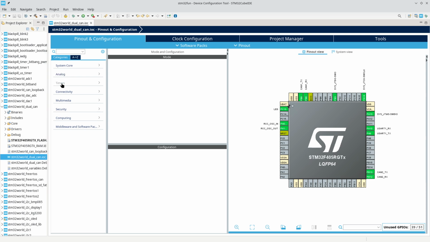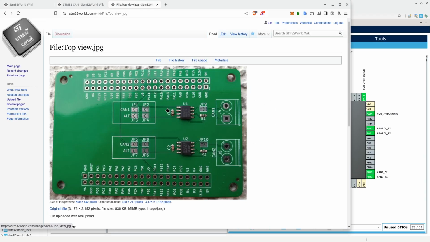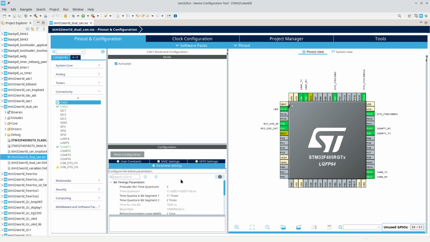There we go. So all I've done here is, I mentioned already that I have attached one of these with wires shorted over between these two transceiver chips, which is wired up to the two CAN transceivers inside the board. So if you look down at connectivity, I have enabled CAN 1 as before, but I no longer have loopback mode enabled.